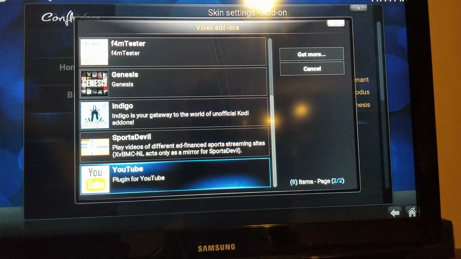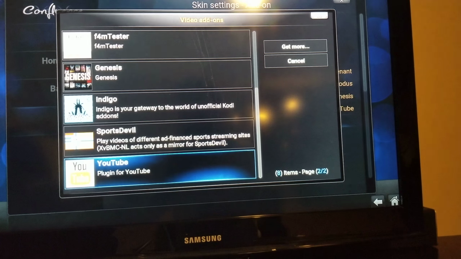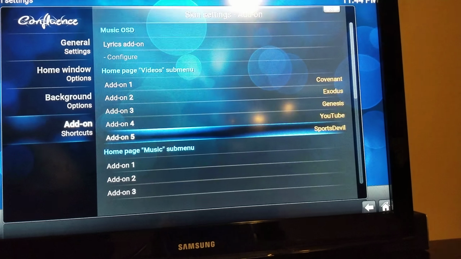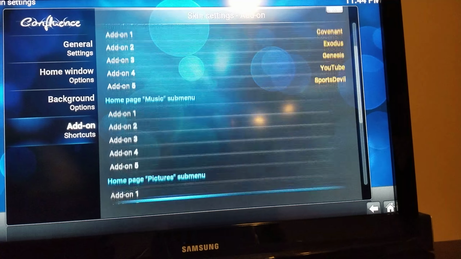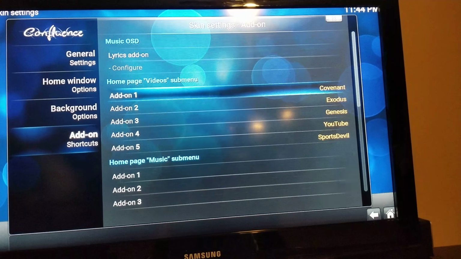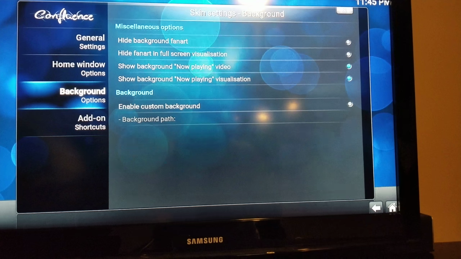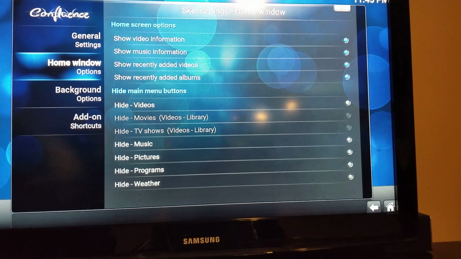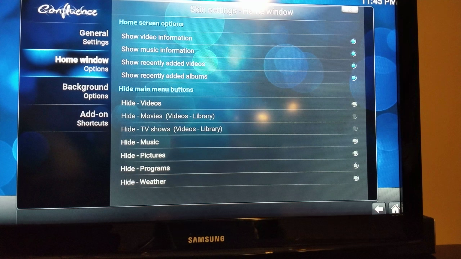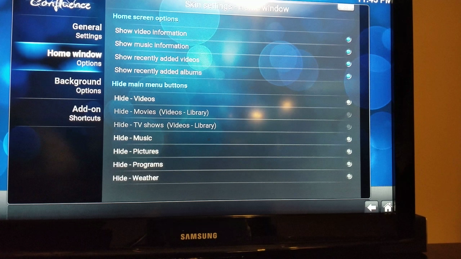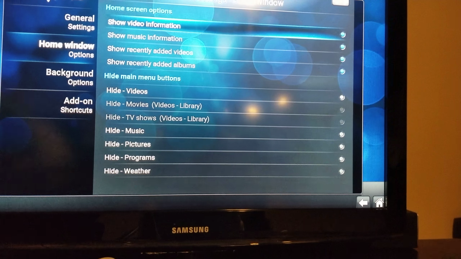YouTube. And we'll add sports still. And then you can see you can do this for each of the groups. Alright, you can change the background images if you want. And since I normally just stick with videos, you can come to this home window.